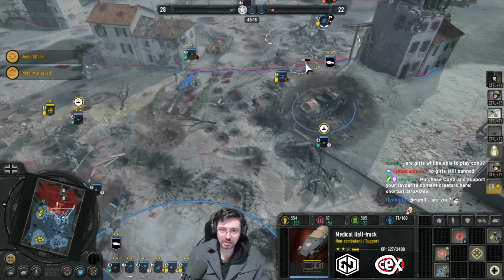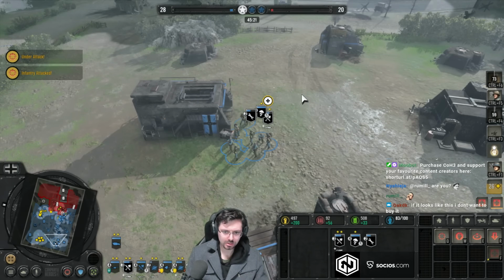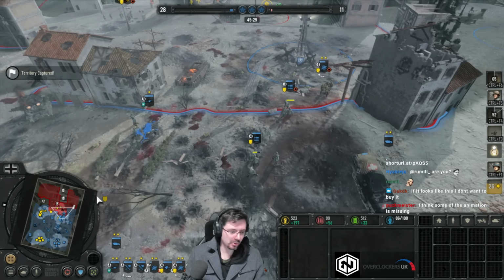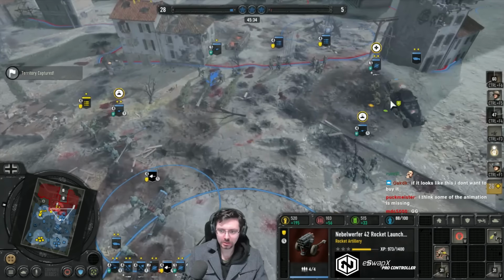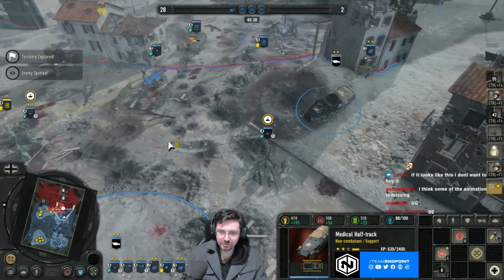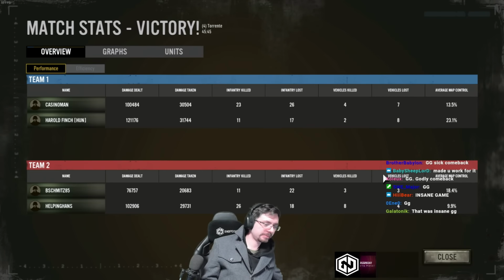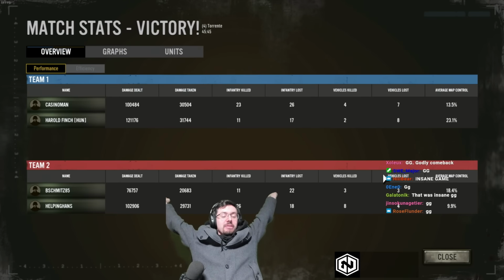I'm pretty shit straight around, to be honest. We won, boys. What a game. Seize the initiative. 10 points remain. Capture and secure. It's half track, man. Mid half track. Absolutely clutch vehicle. GG. Damn. That was challenging, boys. There was Churchill everywhere, man.